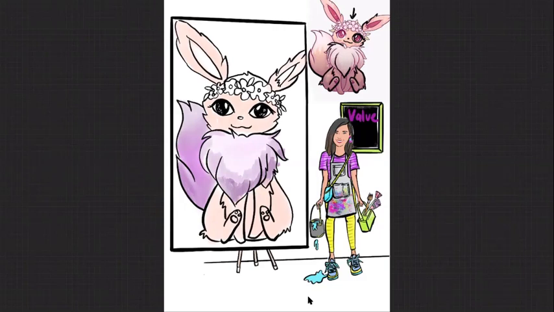So I'm going to go ahead and go with my app, and it actually has a little feature called value, and I'm going to change the value on this shade that I just used to give it some shade. And then change the value, so it almost looks like she has a shadow on the side. Value is really important because it makes your objects look 3D. So that's why we use value a lot, to make something look more three-dimensional.